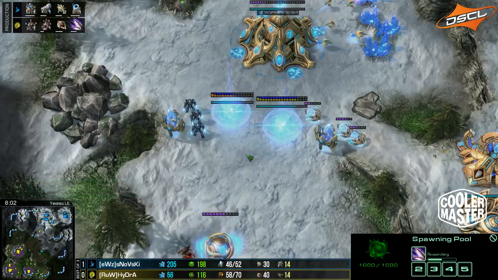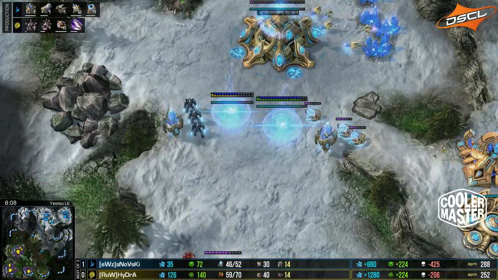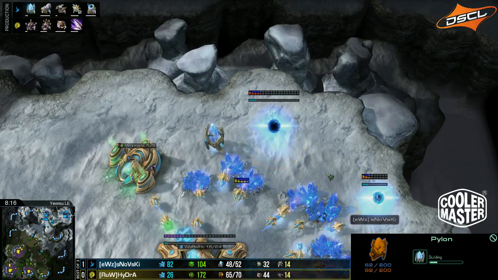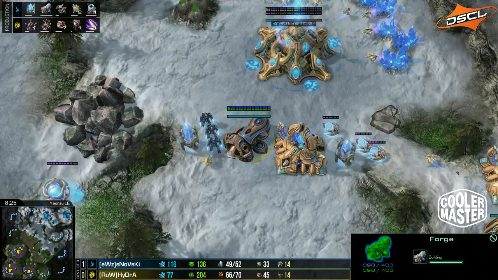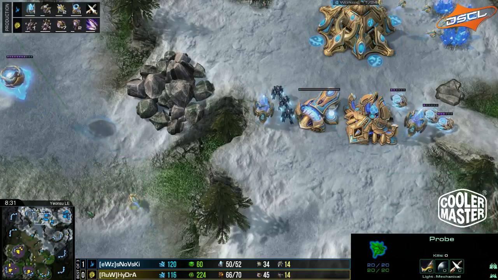Considering it's 8-minute mark, he has to know that the gas was pretty late for the Zerg player, since we see no link speed. So he's like, well, this is not a bad position for me. I can actually go into a third base. He puts down the Stargate. He already has the forge almost finishing up, which would indicate that either he wants to use those cannons to secure a third base, or he wants to go for a timing, or maybe even both.